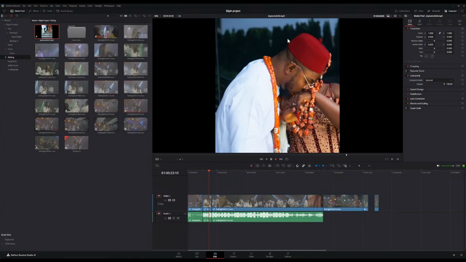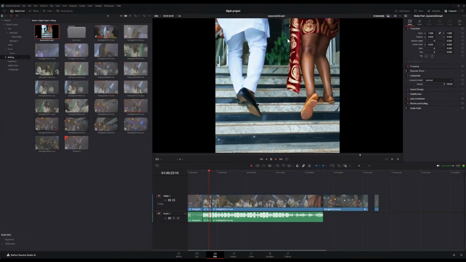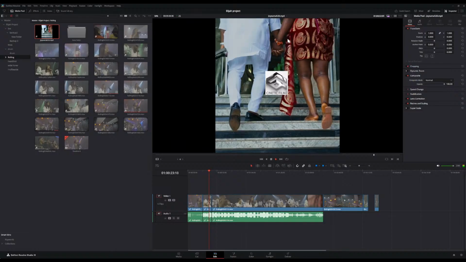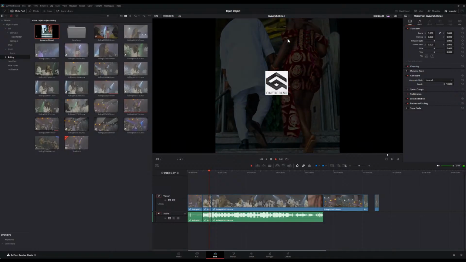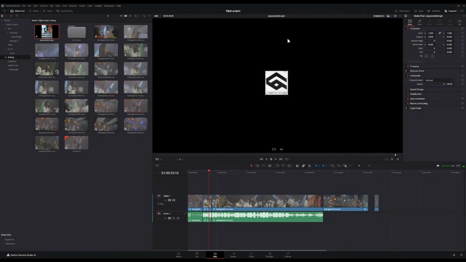You can see how natural. You won't notice any bluish stuff or so.